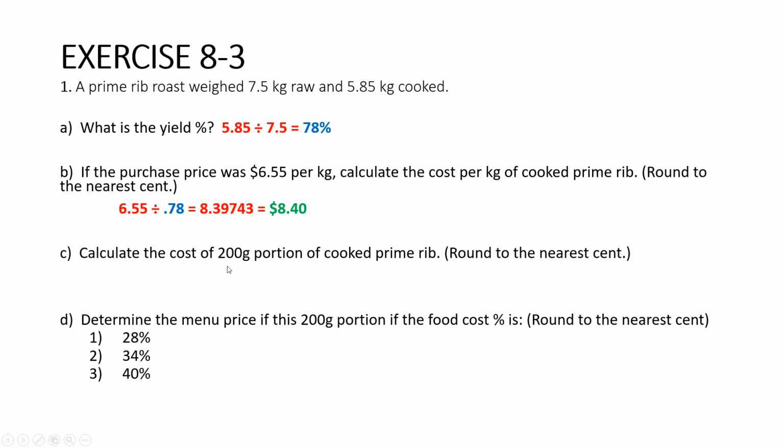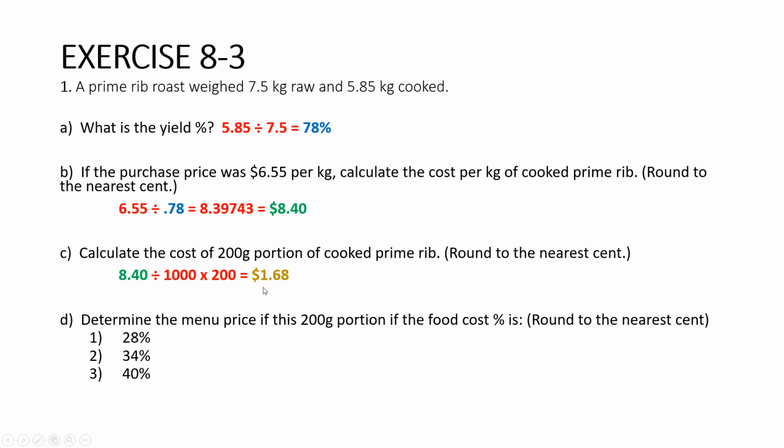From here, they want us to calculate a 200-gram portion of cooked prime rib. We want the EP cost of 200 grams. So again, we're unit costing. We know we paid $8.40 for the EP kilogram. We're going to divide that by 1,000 to get us the cost of 1 gram and multiply it by the 200-gram portion that we're looking for. So our EP unit cost of $8.40 divided by 1,000, we don't care what that answer is. That's not what the question is looking for. We just need to realize this division is giving us the cost of 1 gram. We're going to multiply the cost of 1 gram by 200. We get $1.68 as our final EP cost for our 200-gram portion.